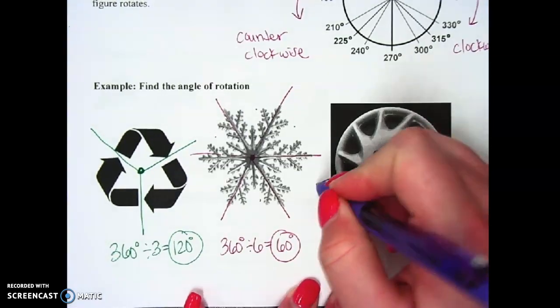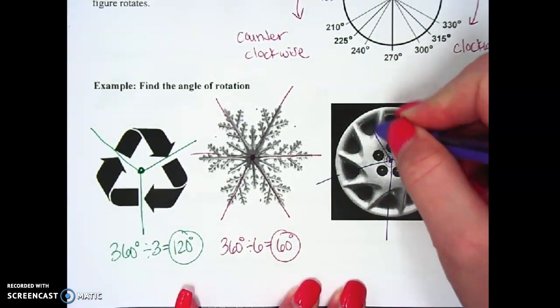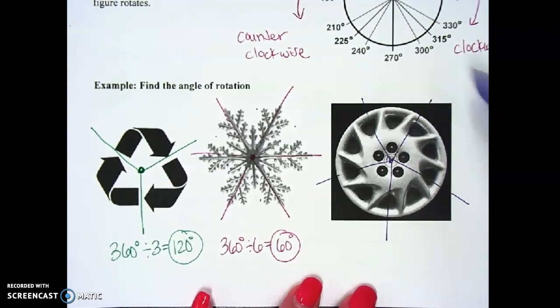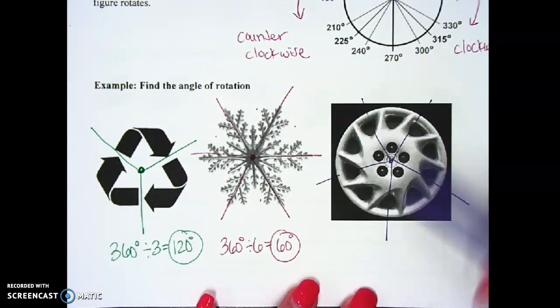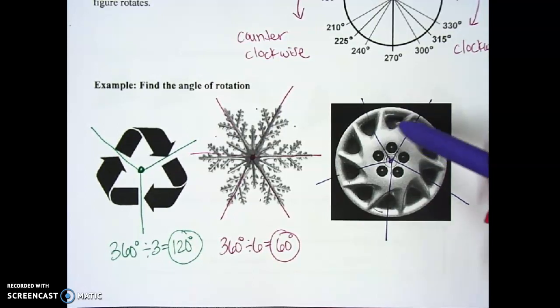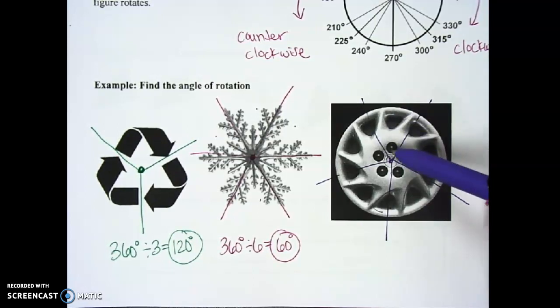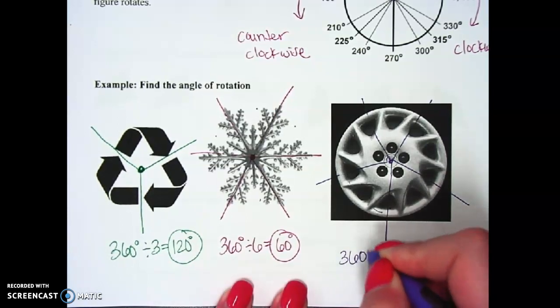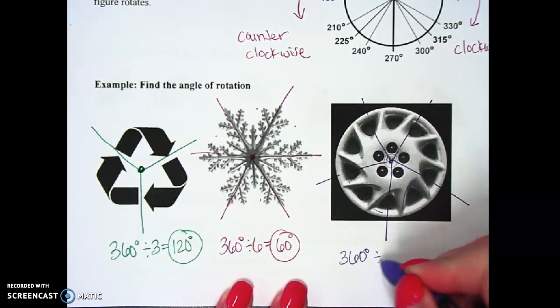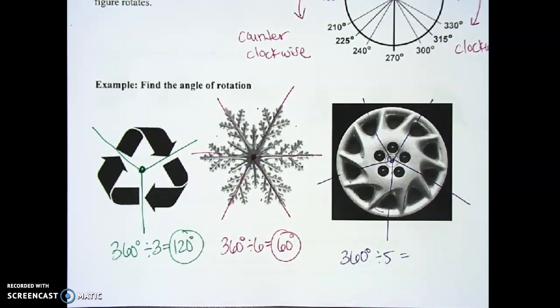Between each of these dots in the center, that's where I have my center of rotation. I need this entire picture to look identical to this entire picture over here, and identical to that entire picture over there. So I'm going off of that smallest detail in the middle. If I rotated it from the top, these would not have lined up. Then again, we're taking 360 divided by 1, 2, 3, 4, 5 pivots. With my calculator, we're going to do 360 divided by 5.